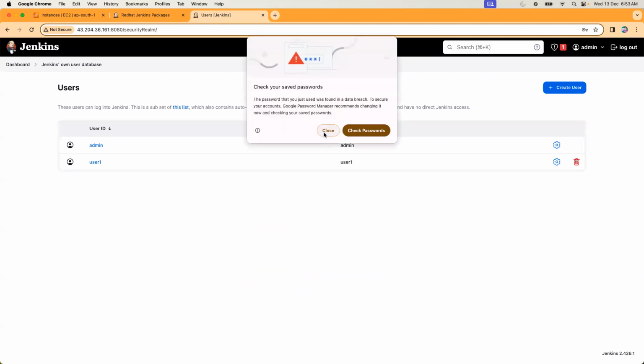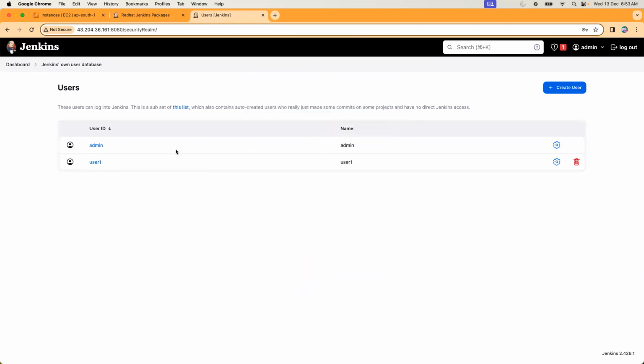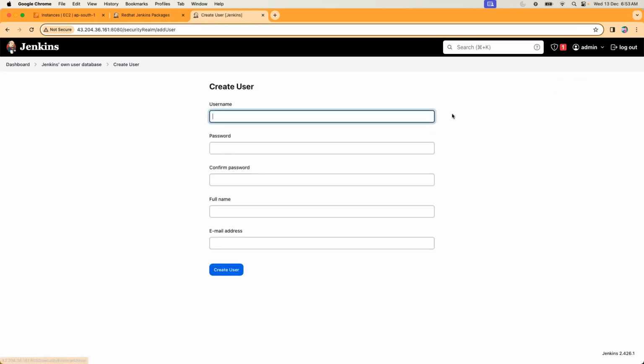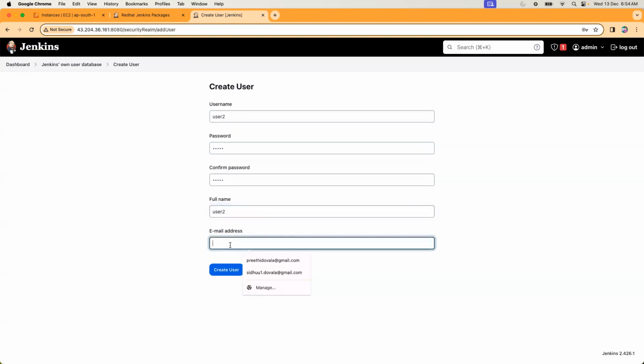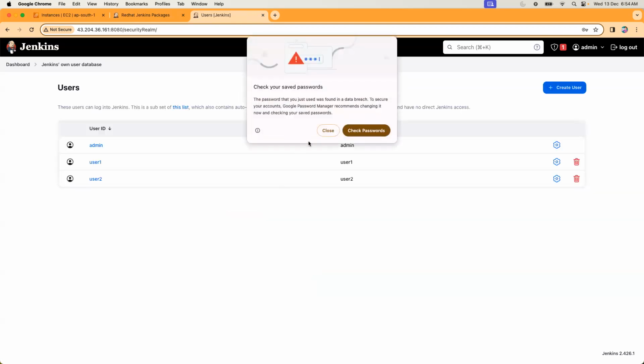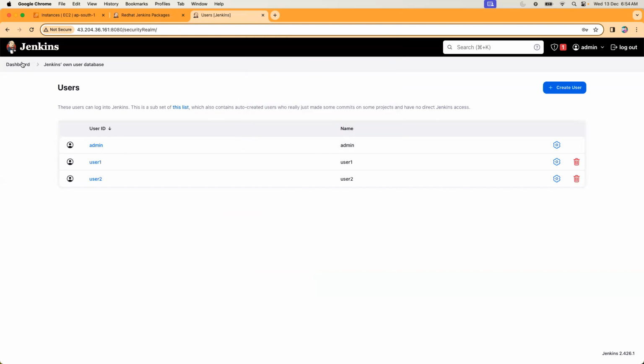Okay, so I created one user. I'm creating one more user just to test the different strategies. User 2. You may give your own names for them. Okay, I created a couple of users.